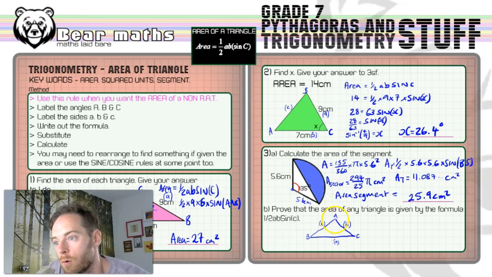And what we know is the formula for a triangle is half the base times the height. So if we call this the perpendicular height, let's call it h, okay? We can use that now in our proof. So let's just write out the formula, half AB sine C. Then what we'll do is say half this base, so half of A. We're starting it off okay, aren't we? That's normal, half the base, half of A, right? But we need to get this B sine C bit, okay?